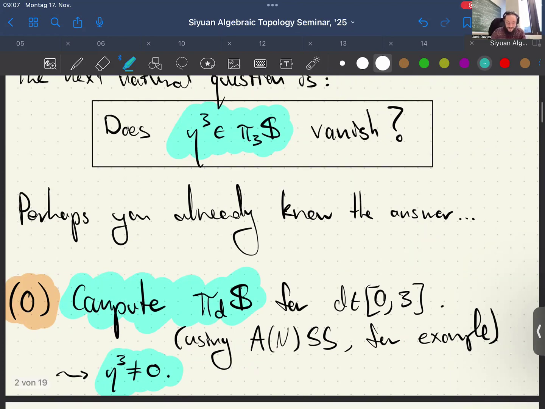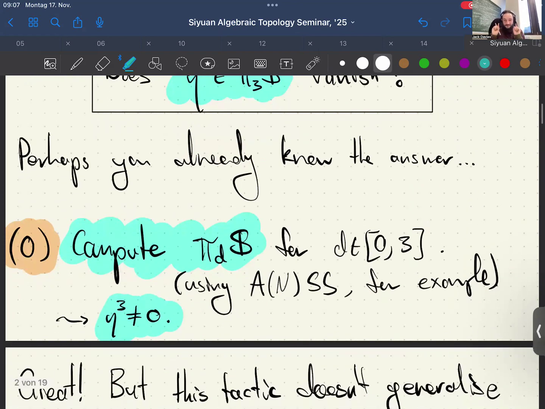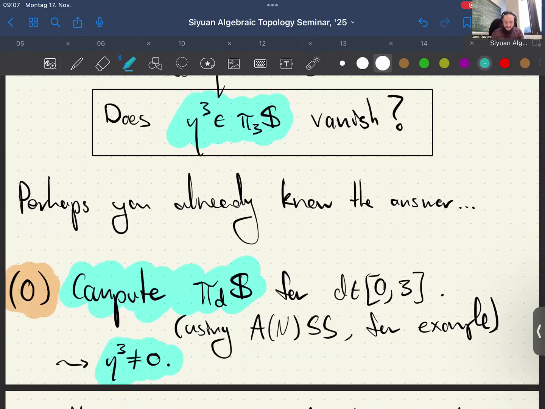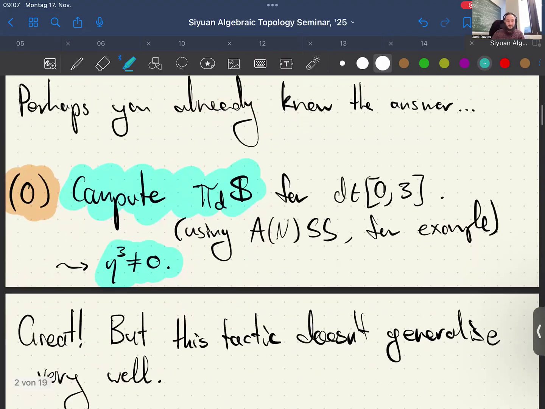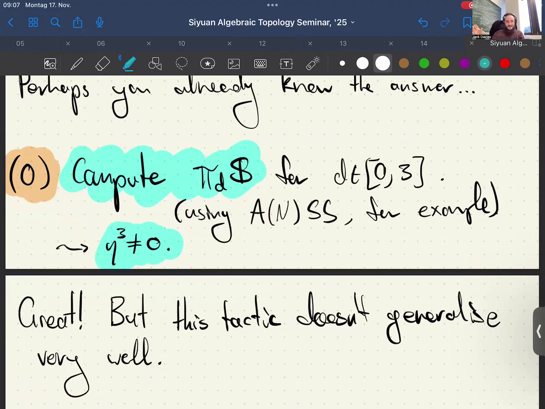But unfortunately, and I think this technique is really good, I think we should not forget this technique, but it's not very useful for generalizations too. You can't just try to compute all of the stable homotopy groups of spheres to understand all questions of this form, because at some stage these groups just become way too complicated. We only really know what these groups are up to d is around 90, although new computer computations bring us heaps further. But still, it's sort of a finite process. We're probably never going to know all of these groups for each d.